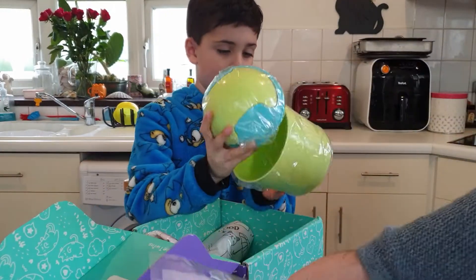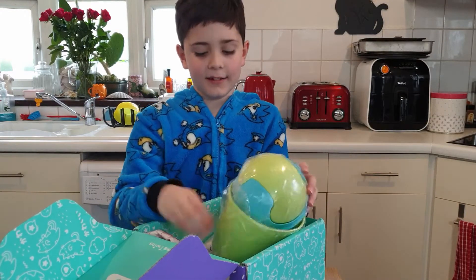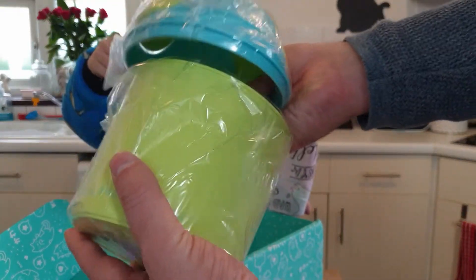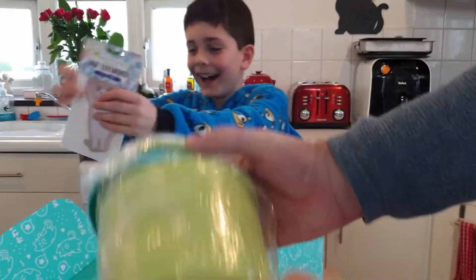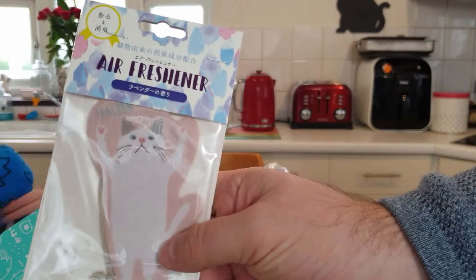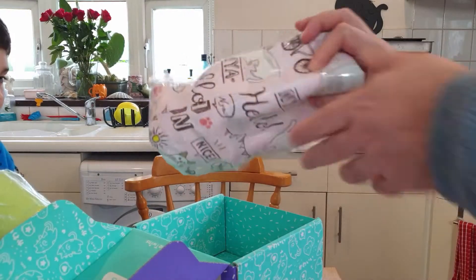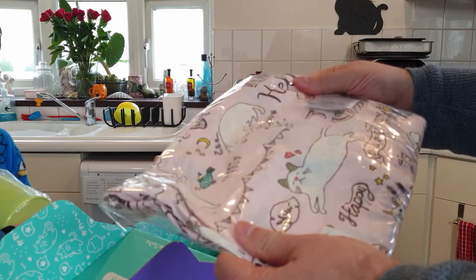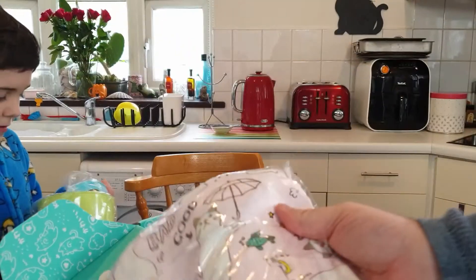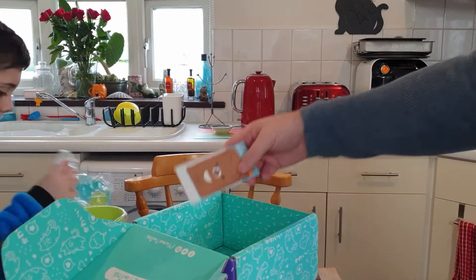There's a cute little dog, a little bin for the office or for your bedroom. For the office — there's a bin, so this is a little bin, you can see that. What's this? It's a cat air freshener. And what's this? It's a big blanket — oh, it's a bag! We've got a big pink bag, an apron bag.